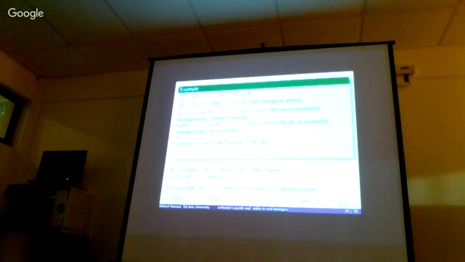These are representatives. This matrix, 1, 1, 1, has no negative eigenvalues. This matrix has 1 negative eigenvalue. This matrix has 2 negative eigenvalues, and this matrix has 3 negative eigenvalues. Do you understand this notation? Diagonal matrices with these elements on the diagonal. So this is what we know from Sylvester's law in linear algebra.